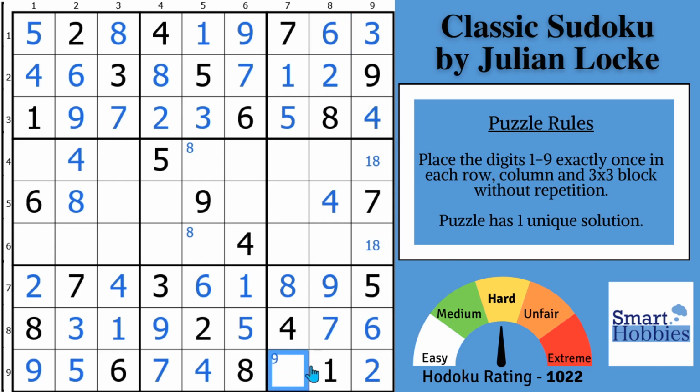Okay, now we can solve this cell here. We already displaced the 9, so that's got to be a 3. And let's see what else we can do. With these 2 1s, we can solve for a 1 right here. Disambiguating the 8 and a 1 right there. We're going to make sure we get rid of these marks. That's going to be your 8, and this is going to be your 7.